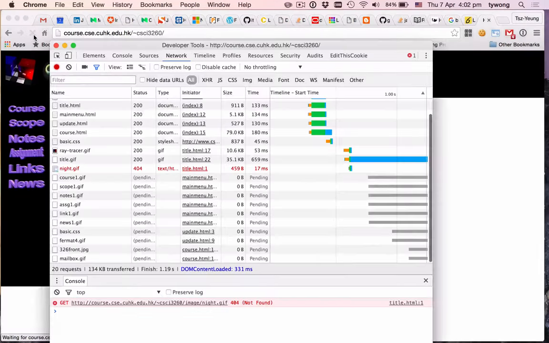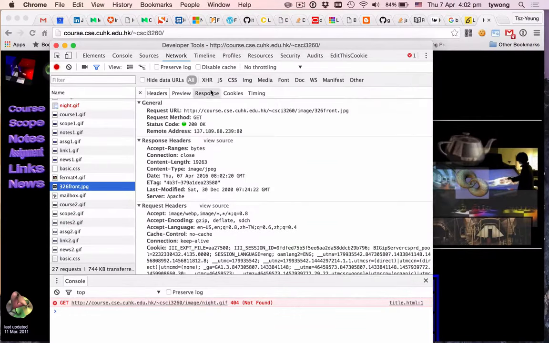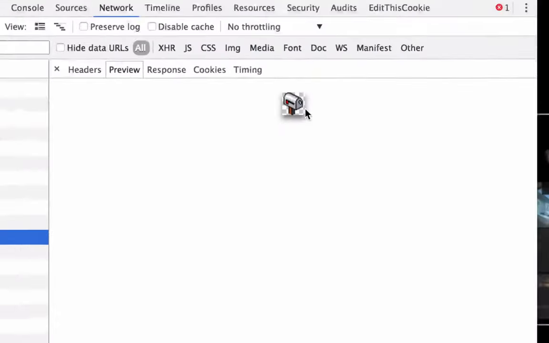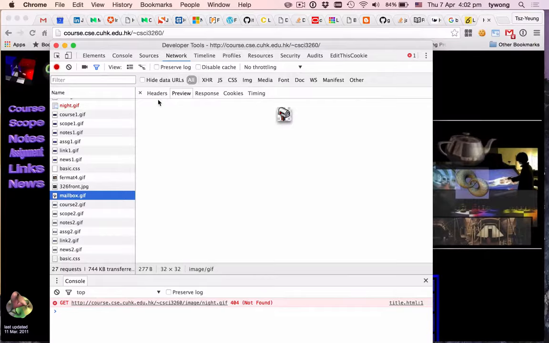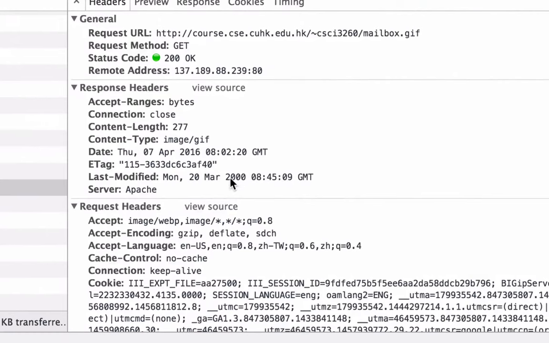We shift below, and I'll tell you what it is later on. Preview. This one, do you think this one is old enough? No. This one must be old enough. Will you still use this? Yes. Yes, over my expectation. I made it to 1998. Okay. Year 2000. Last modified.